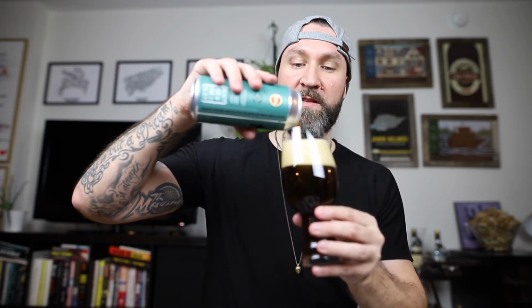And funnily enough, like I was complaining about red ales, I've had a few brown ales in the last little while that have changed my entire opinion on brown ales. I just forgot how great they are. So I'm ready to try a brown IPA. The hop profile definitely is on that tropical sort of citrusy vibe right there.